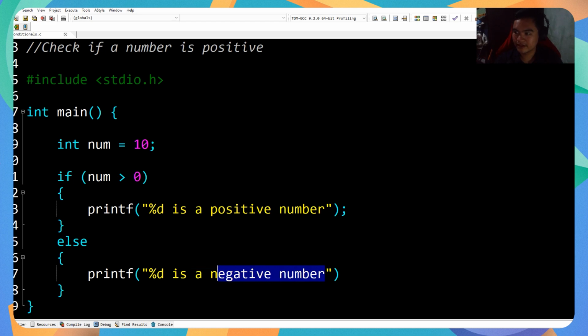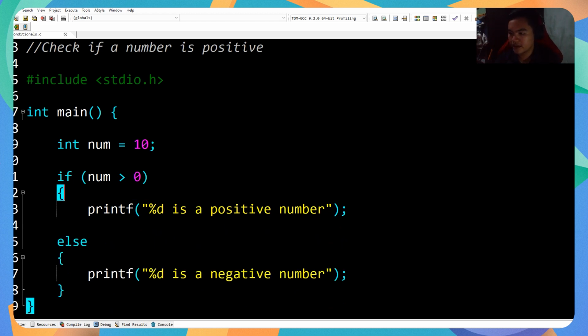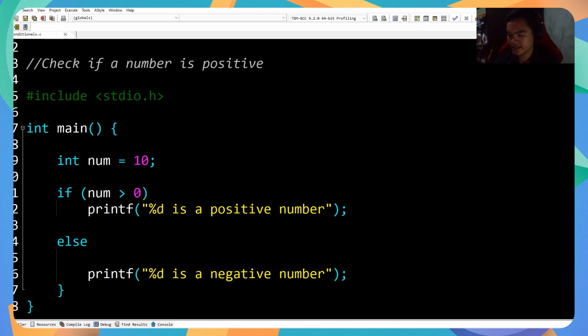Or can also be 0, but regardless, that is our message. Oh, also, a quick tip is if we don't have more than one code block here, then we don't need to have curly braces for the conditional. It's the same here.